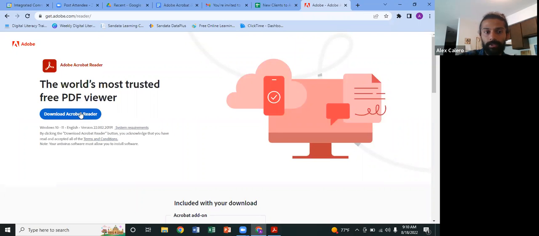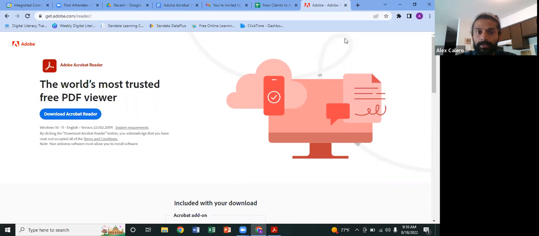So if I wanted to, I would click here, download Acrobat Reader, and then follow the steps to install Adobe Acrobat Reader. So that's what I recommend. It's pretty simple steps. It's free. Like I said, it'll take up a little room on your computer, but it's probably worth it. So you can edit if you need to edit PDFs.